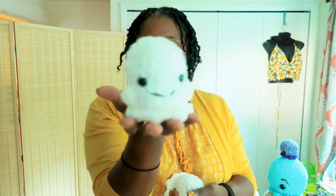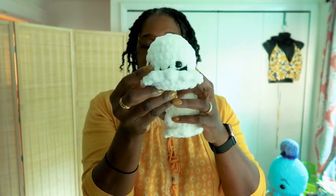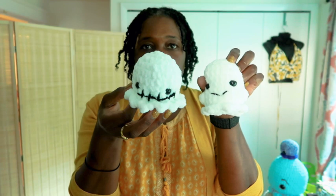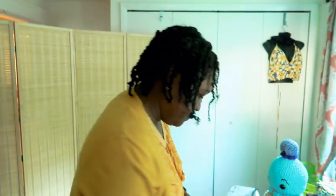And then there is a ghost pattern by Rose and Lily here on YouTube. She does a Dino pattern. She does, I think, the sunflower turtle. So she has a ghost pattern, and I made this one. I made this one first, and I wasn't paying attention, and I totally forgot to put the little arm nubs on the side, so I just decided to kind of make it into a jack type ghost. So it is based on her pattern, but I goofed up.